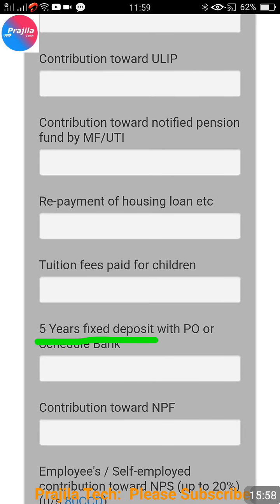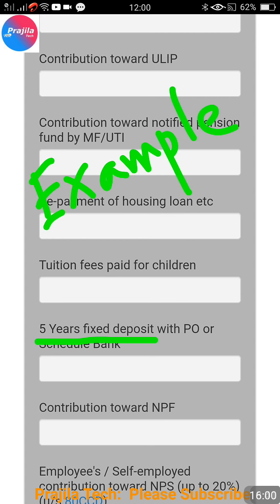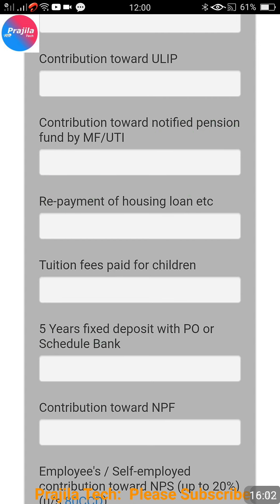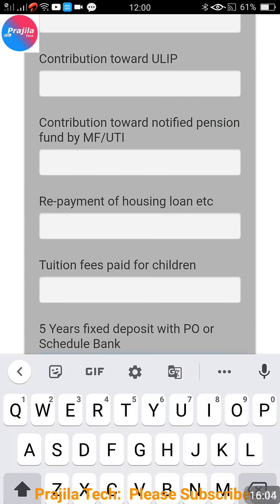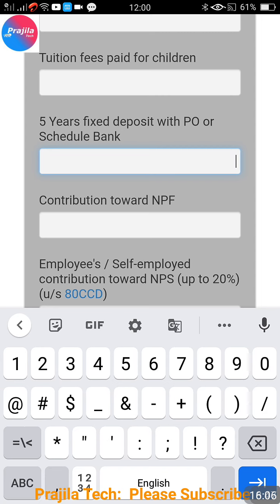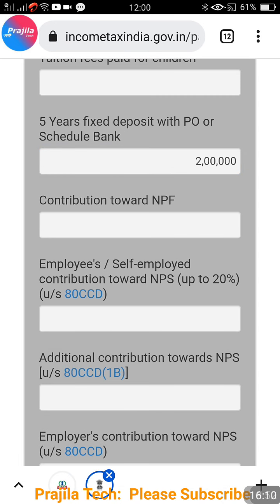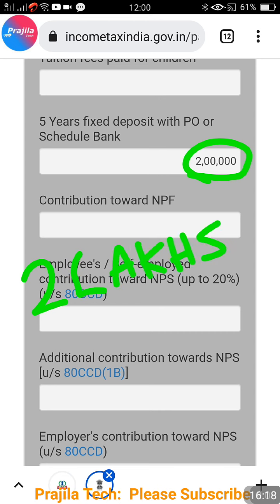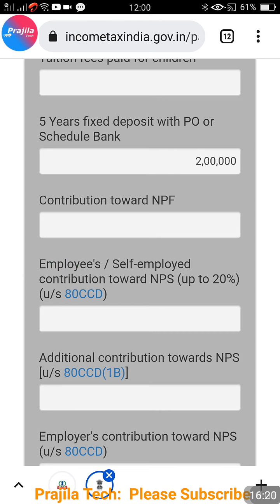For example, this person has a 5-year fixed deposit. Okay, he has made a 2 lakh deposit, say it can be in a bank, post office, any form. So I just assume this person has done 2 lakhs of fixed deposit for 5 years. You will not get a tax benefit for a normal FD. 2 lakhs he has, 5-year FD, clearly it is given. It can be in a post office or whatever it is.